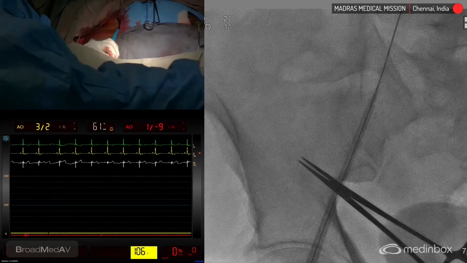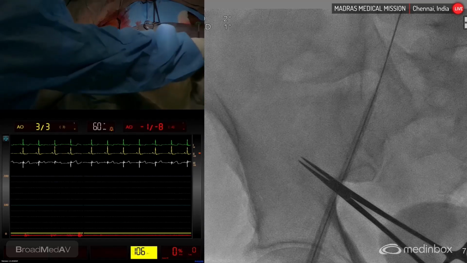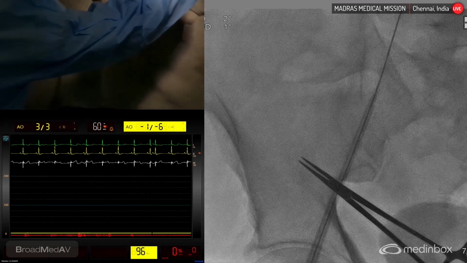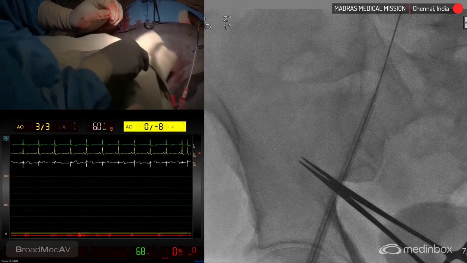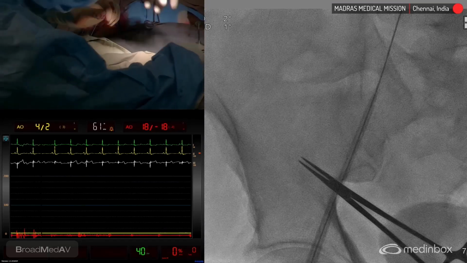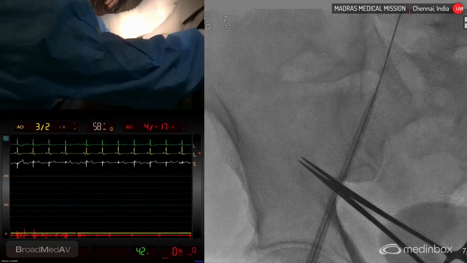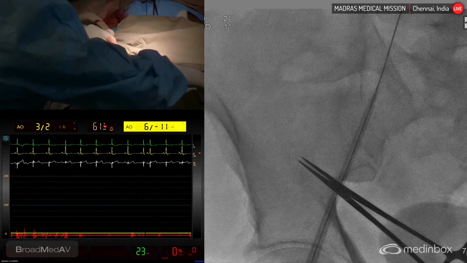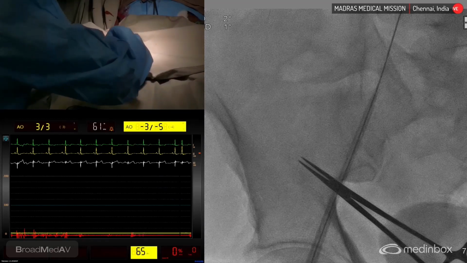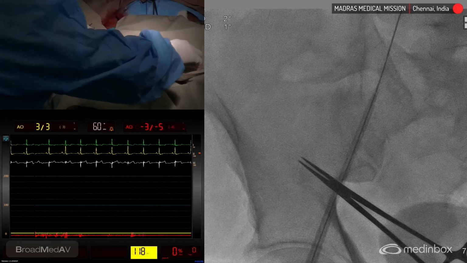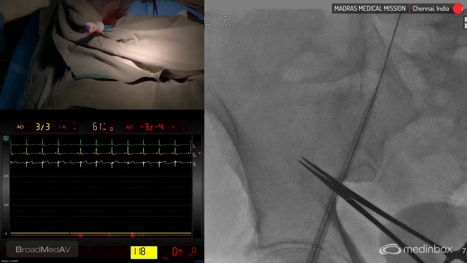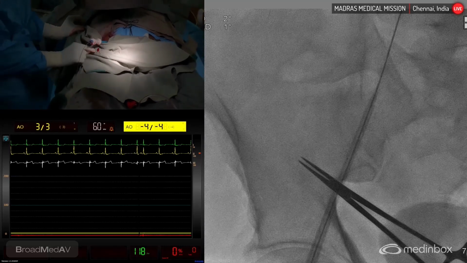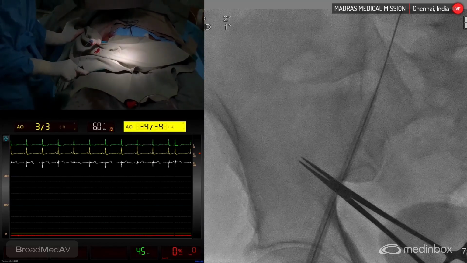Okay, so now the discussion is, should we need a sheath or shall we take it without the sheath? What is your opinion regarding the sheath and sheathless? I think the 24 French outer diameter will be much larger, so we'll be creating an unnecessarily bigger hole. What we'll do is we'll take the device straight, deploy the device, and afterwards, while removing the device, we'll put a smaller, say 22 French sheath, and then do the Perclose closure.